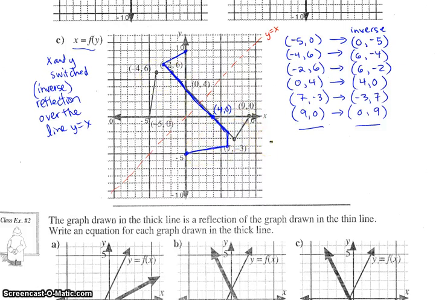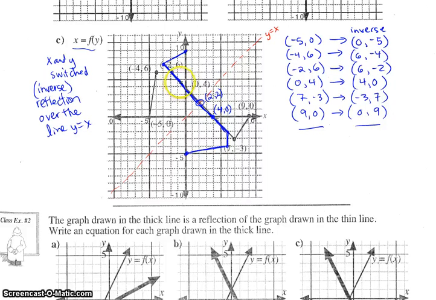Now let's talk about invariant points. With our last two, we noticed the invariant points occurred on the line about which we were reflecting. So using that same theory, here's our line of reflection, and the graph crosses right here. So that should be an invariant point. Notice the coordinates of that point, 2, 2. When you find the inverse, or you reflect, it would switch x and y, and you'd still be 2, 2.